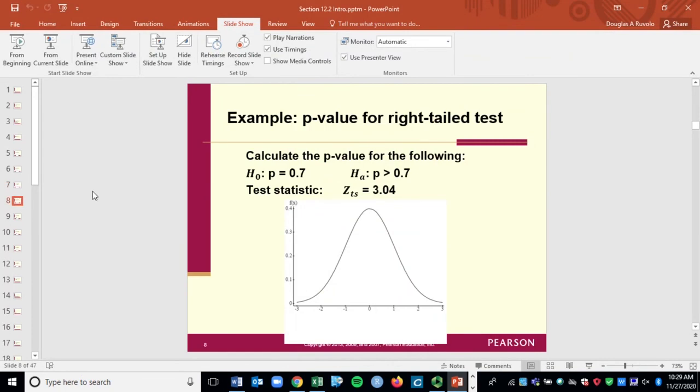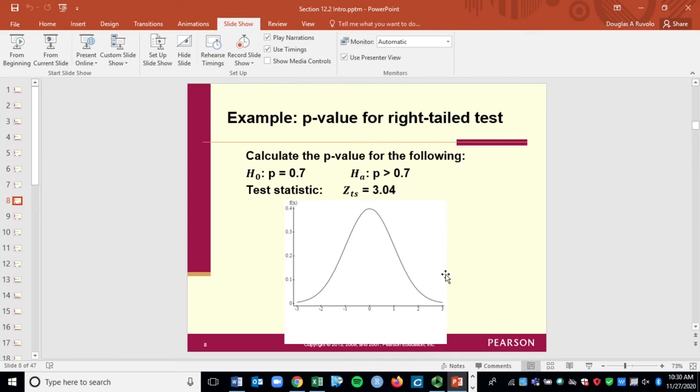All right, let's do one more that's right-tailed. So we got here 3.04. Now that is when I did this in StatCrunch. StatCrunch didn't even represent that area on the graph because it goes past 3. Not to say that it couldn't represent it. It's just such a small area that it didn't even try to draw it. Okay, so it's going to be a pretty small number here.